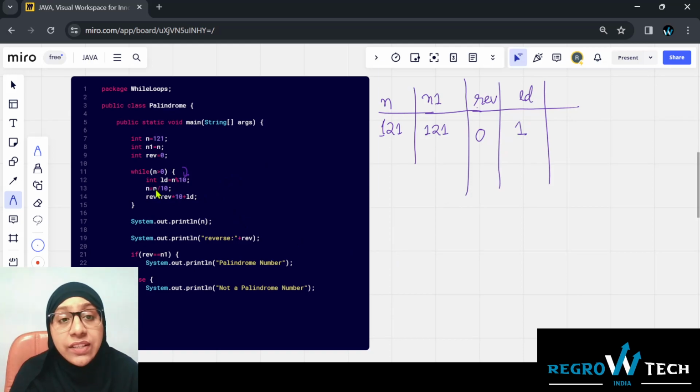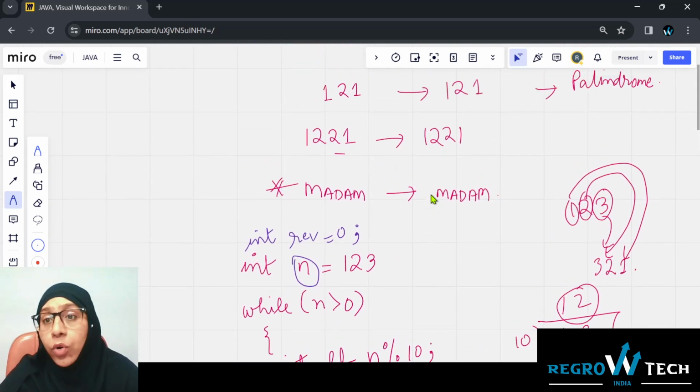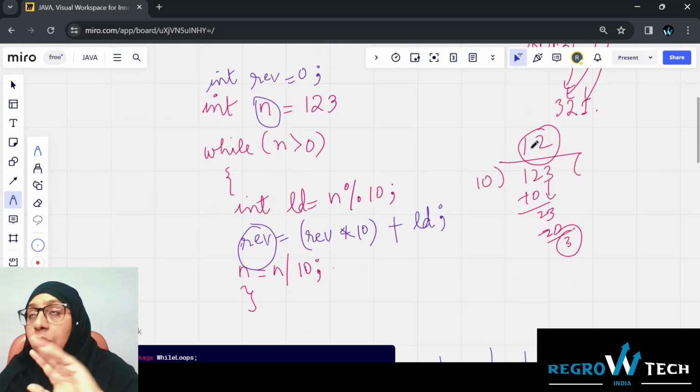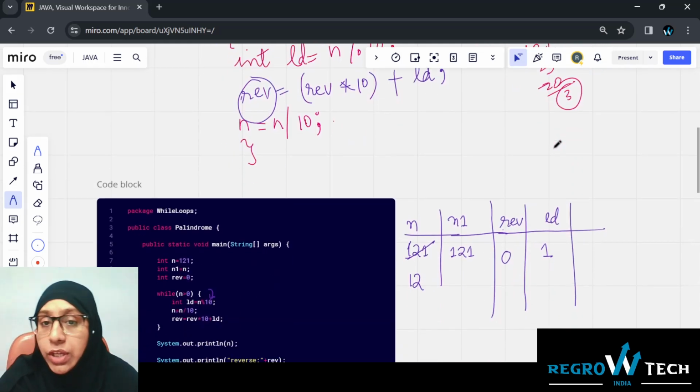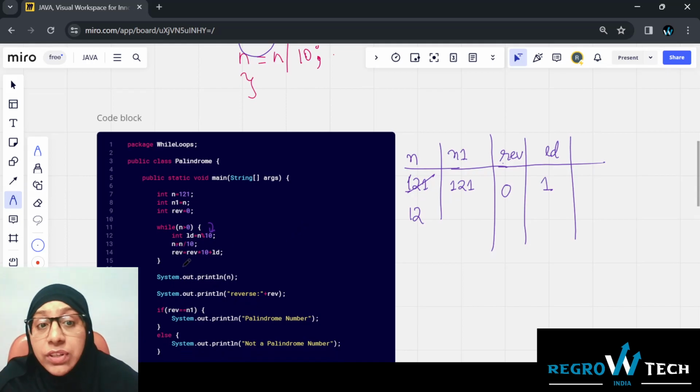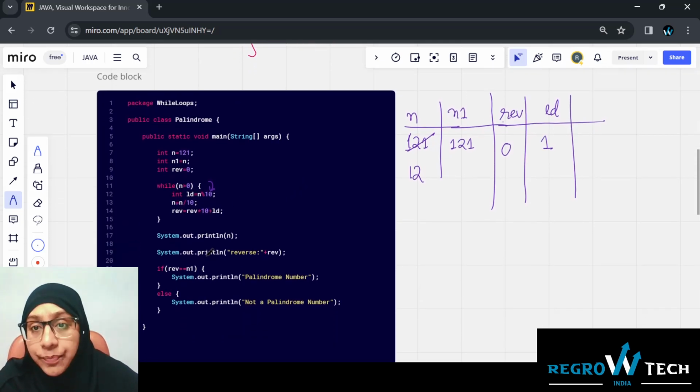Then we are doing n is equal to n divided by 10. So n divided by 10, we will get 12. Okay, and I hope you remember we did this with 123 when we were dividing. 3 was the remainder and 1, 2, the rest of the digits, was in the quotient. So you basically want the rest of the digits. Next, it says reverse is equal to reverse times 10 plus ld.